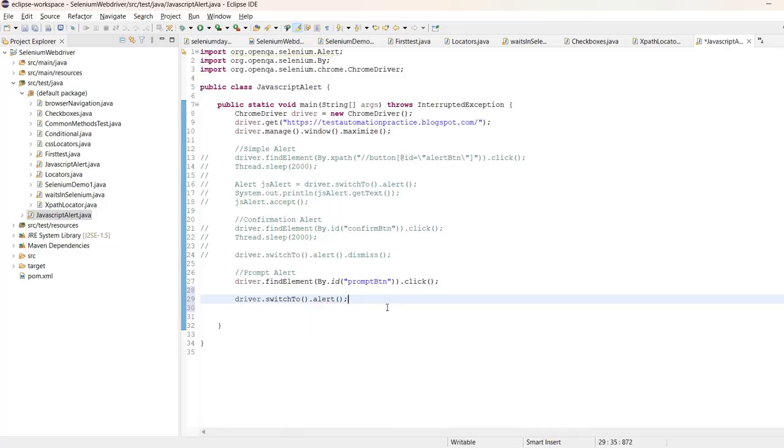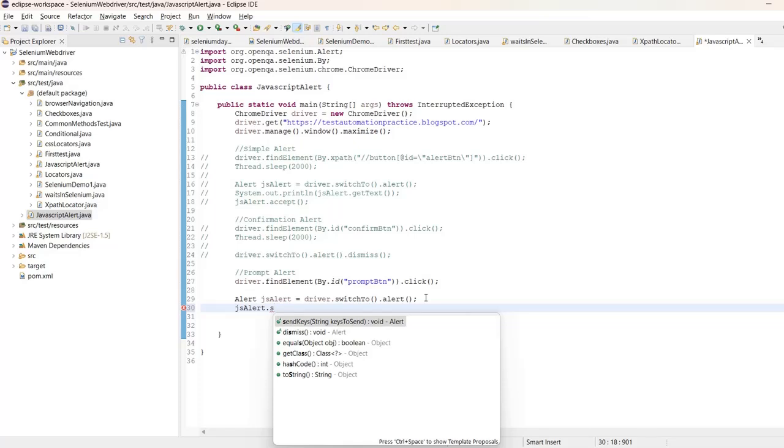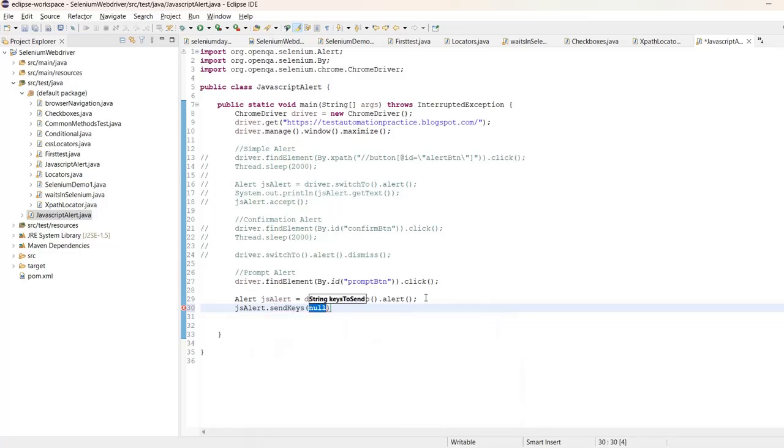But what we are going to do is store this in an alert variable, jsAlert, is equal to this. We did this because we need to perform some action, which is to enter some value into the input field. So we can directly perform the sendKeys action on jsAlert.